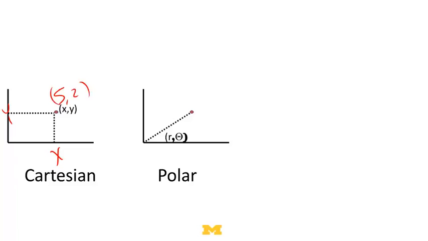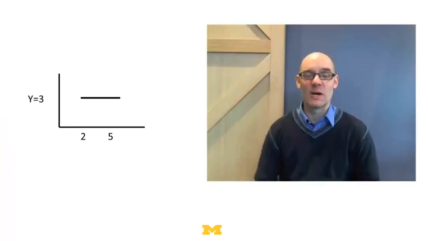But we also learned another way to represent points, and that was polar coordinates. We could take the same point and say there's a radius, which is its distance from the origin, and then there's some angle theta, which says how far we have to sweep that radius out in order to get to the point. So two totally reasonable ways to represent a point: x and y, or r and theta. Cartesian, polar. Which is better? Well, the answer is it depends. Let me show you why.